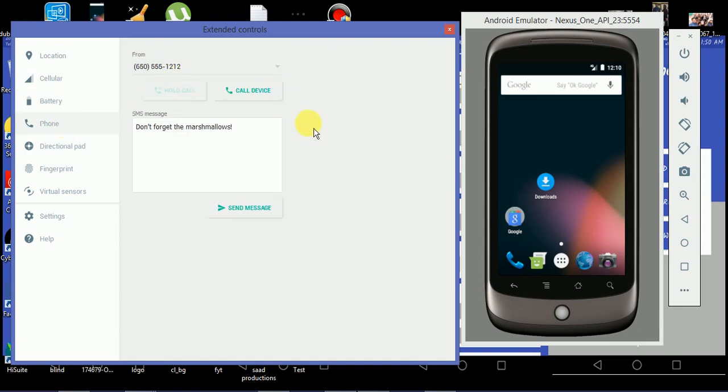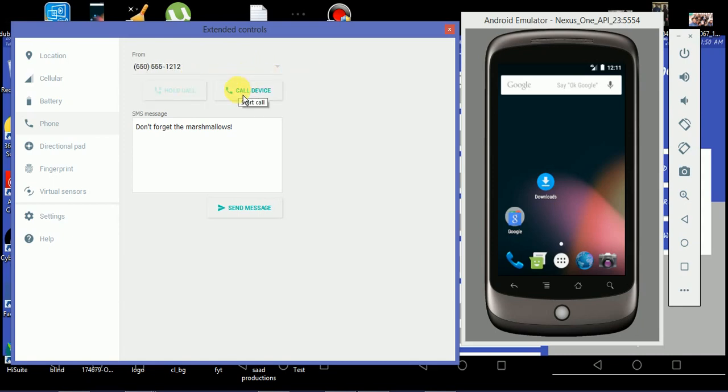Next is phone. This is a virtual device. We cannot call or get a call on this emulator, but here we have the option to make a call or to get a call from a number. So for now this is the number. I cannot erase this number, but I can select any of two and I can get a call from these numbers.